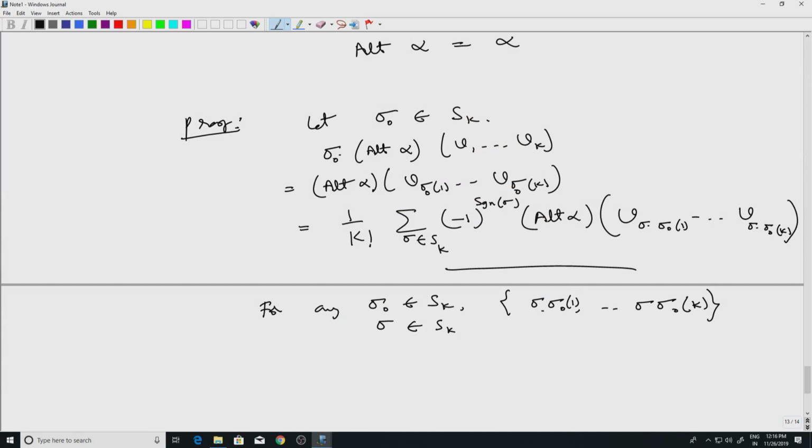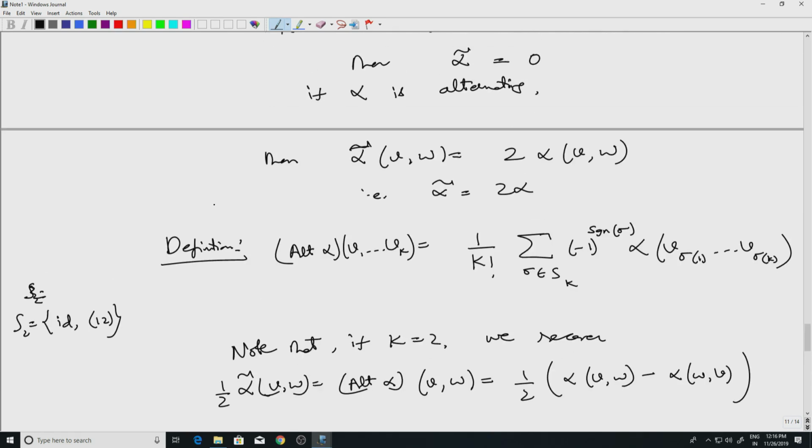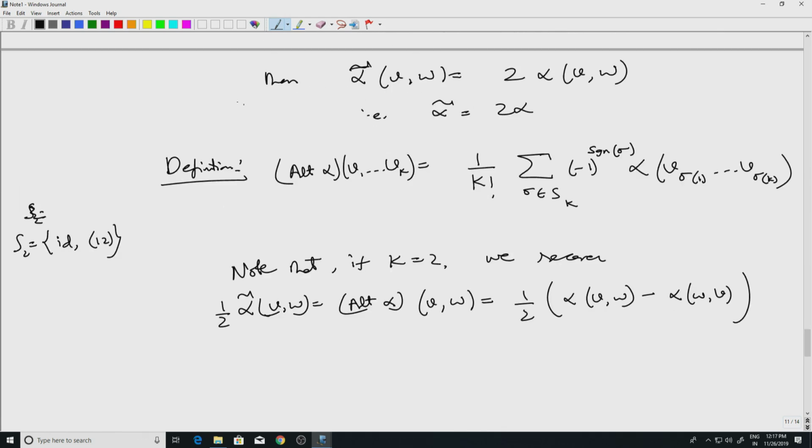Last time I had introduced this operation of antisymmetrization, where you start with any multilinear form and you end up getting an alternating form. And the definition, so I realized that there's a small correction one has to make. It's more of a typo. All along I have been writing (-1) raised to sgn sigma. What I meant was just sgn sigma rather than (-1) raised to sgn sigma. So for instance here it should be sgn sigma.